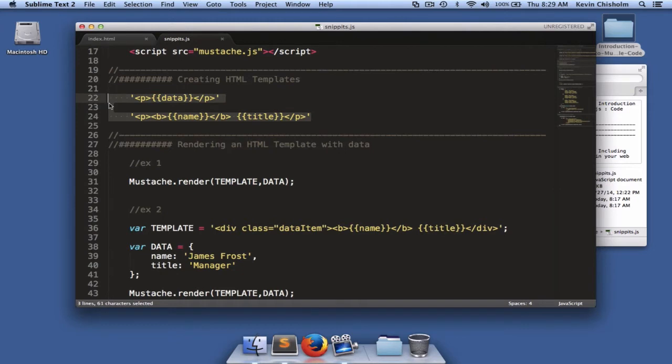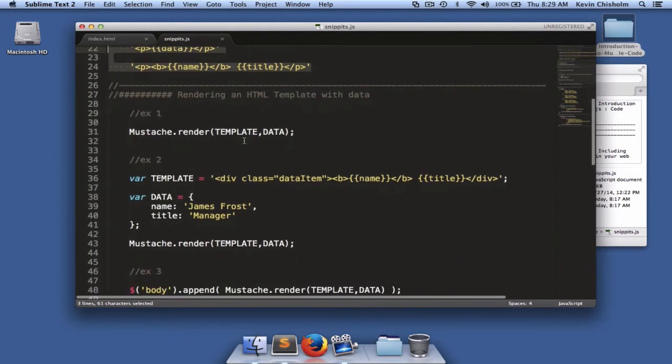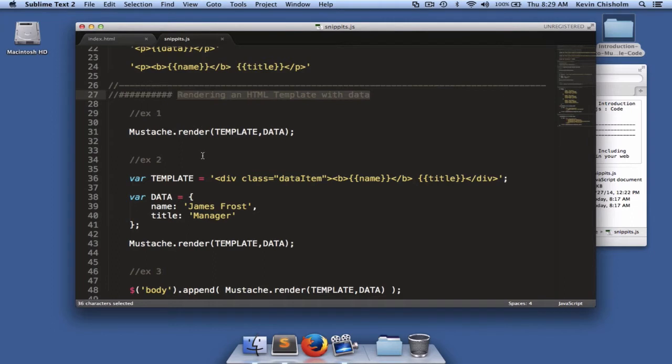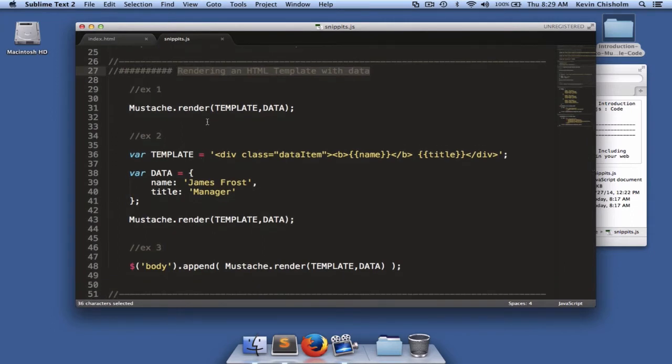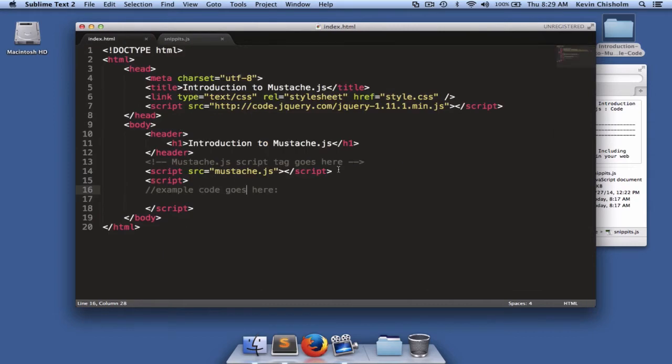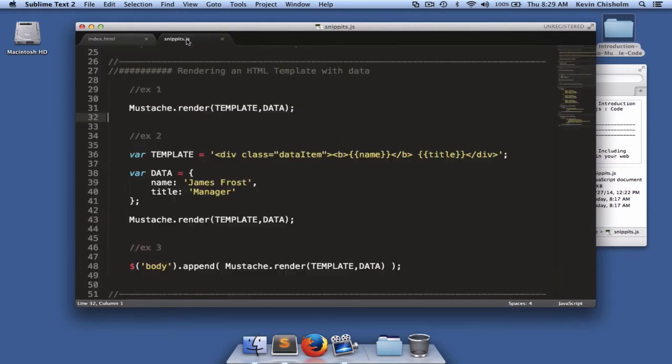These strings aren't doing too much for us, so let's talk about how to render an HTML template in the web page. Rendering an HTML template with Mustache means using what's called the render method. Now, when you include Mustache.js in your web page, just like we did right here, you wind up with a global object called Mustache.